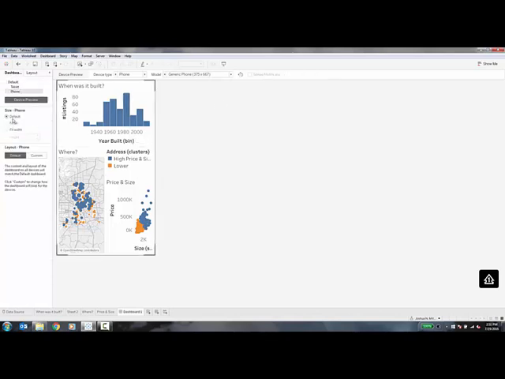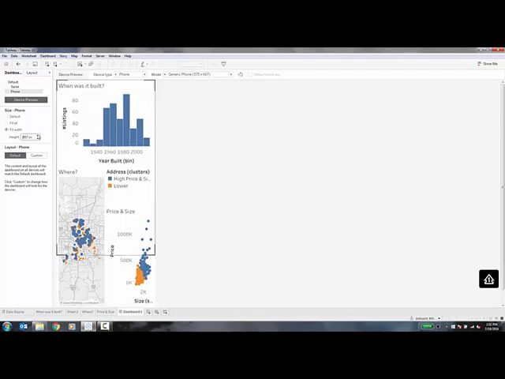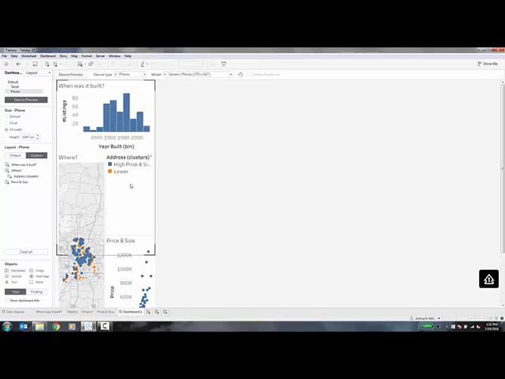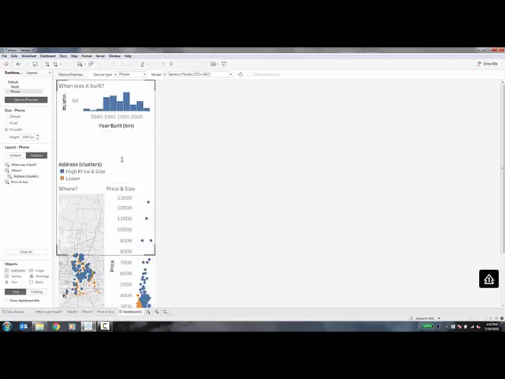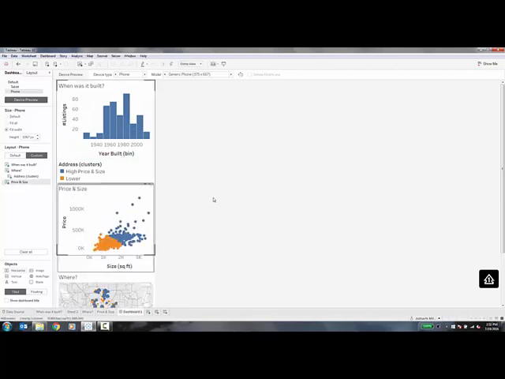and change this so that we're just fitting it to the width of the phone, but we're going to give it a little bit of height so that you can scroll down, and that's going to let us do some things like this. Take that, add that color legend, put it there, take these views and put them on top of each other so that we can fit them a little bit more nicely, maybe even resize the views a little bit.